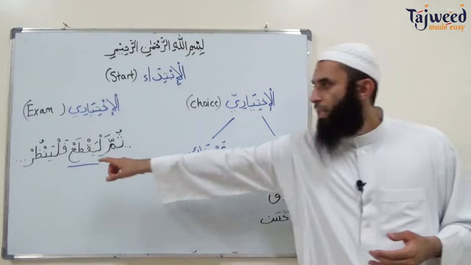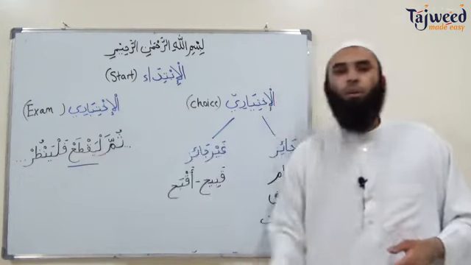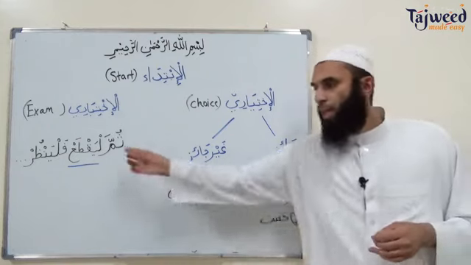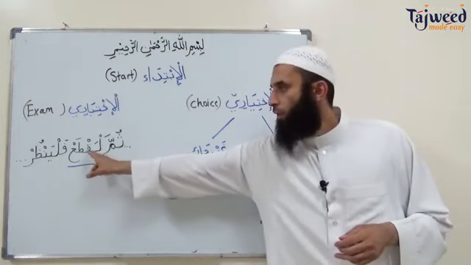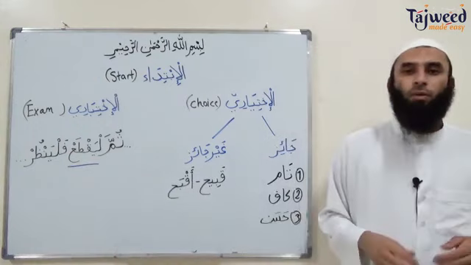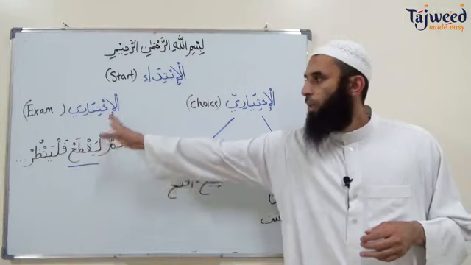So this particular lam, there's a verb here, and there's this particular lam. What does this lam do when we're starting a recitation? So in this particular ayah, we'll put a kasra, لِيَقْطَعْ. If I'm going to start here, ثُمَّ لِيَقْطَعْ, I will say li-yaqta' with a kasra. Why is this the case? Because of the grammatical rule in this word. This is what we're going to be looking at, ikhtibari.